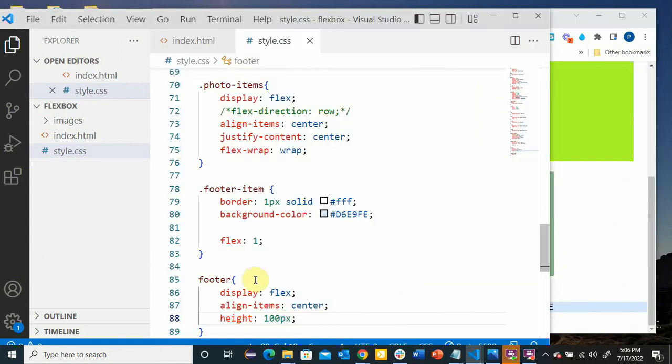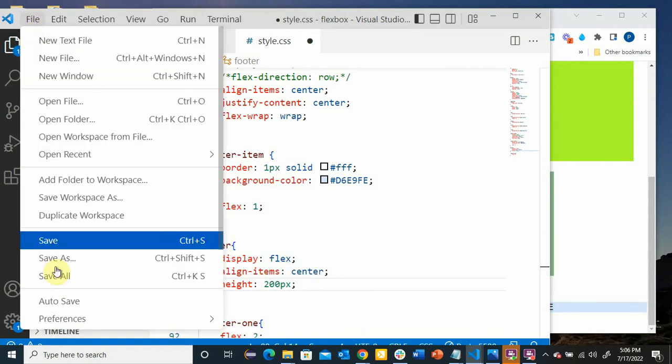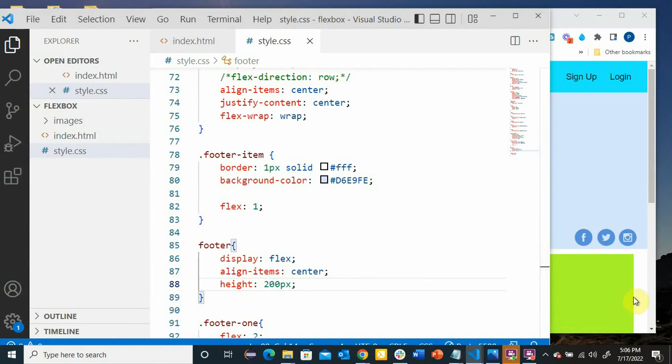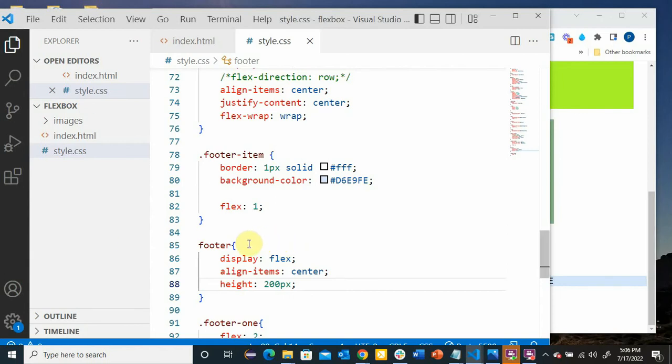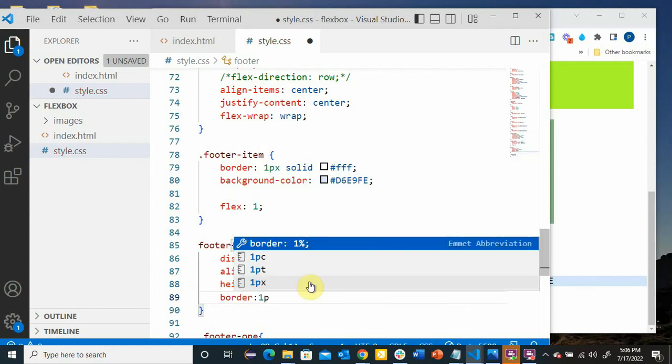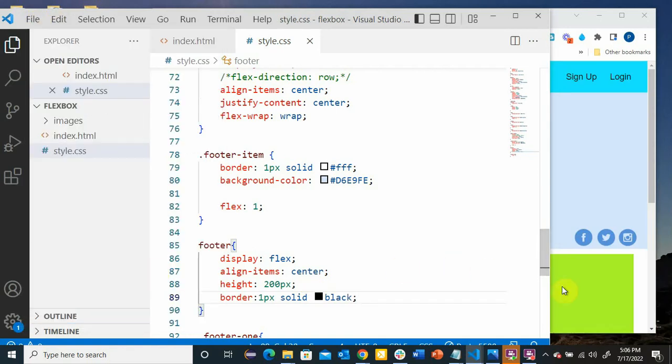We need to make them a little bigger. Let's make this now 200 pixels. All right, so wait, let's see. Why is it not changing my footer? So sometimes when I'm having a problem like this, I go to my border, set a border, 1 pixel, solid black. Let's see what the footer has.